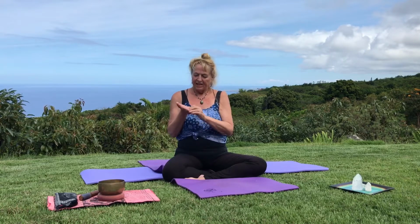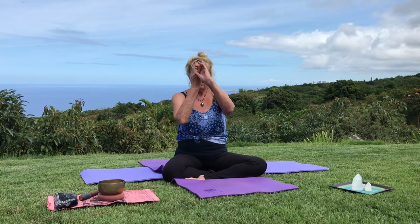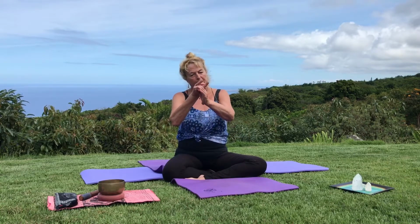Three times. And then change so that your thumb is holding on to the baby finger. You're just pressing them against each other there. And let's go into just the middle finger and bring the middle finger out, stretching the palm as you're reaching forward. And once again, the elbow may be bent a little bit because you'll feel some spots in the shoulder and the upper arm that may want special attention.